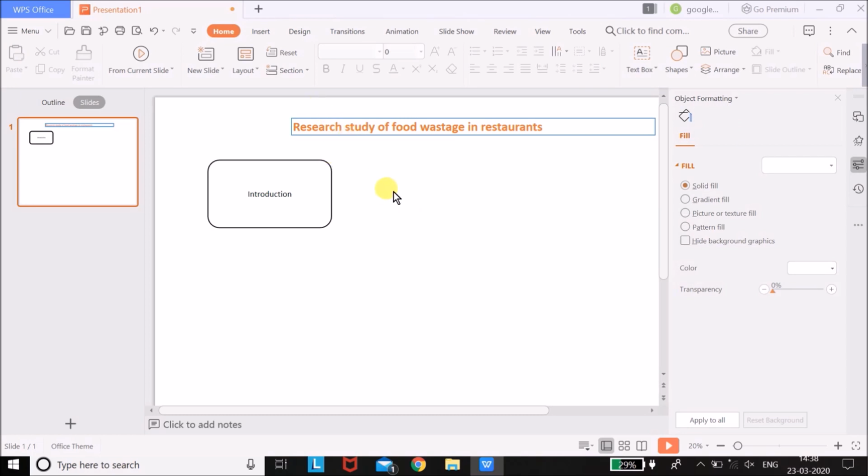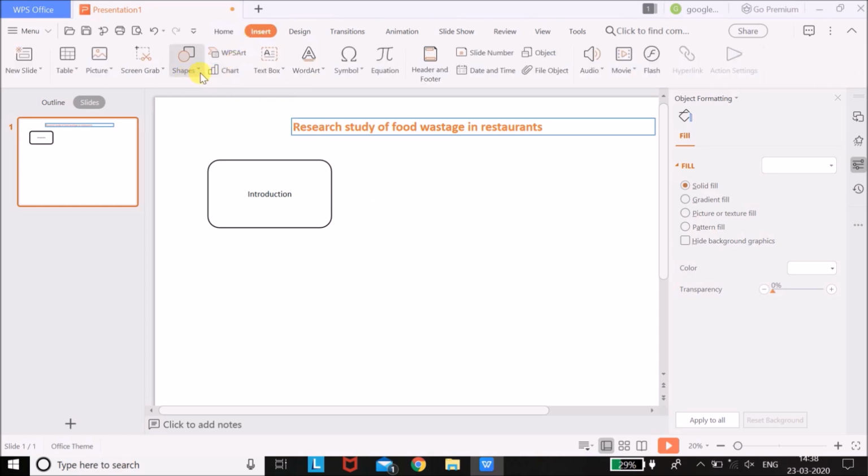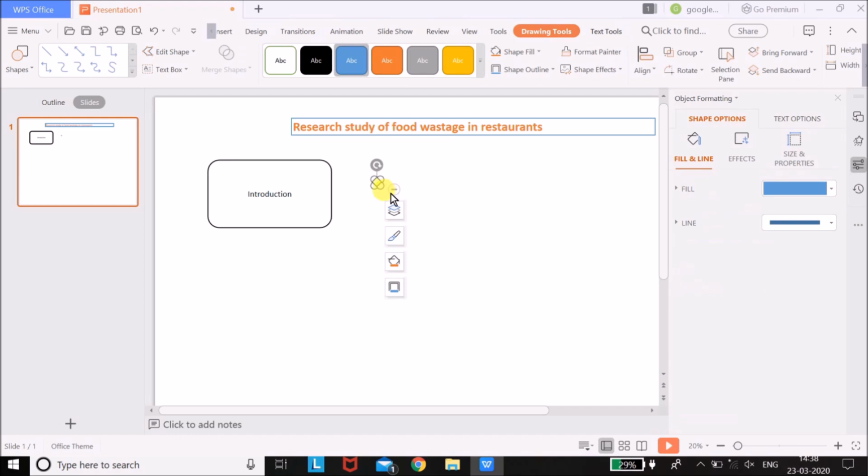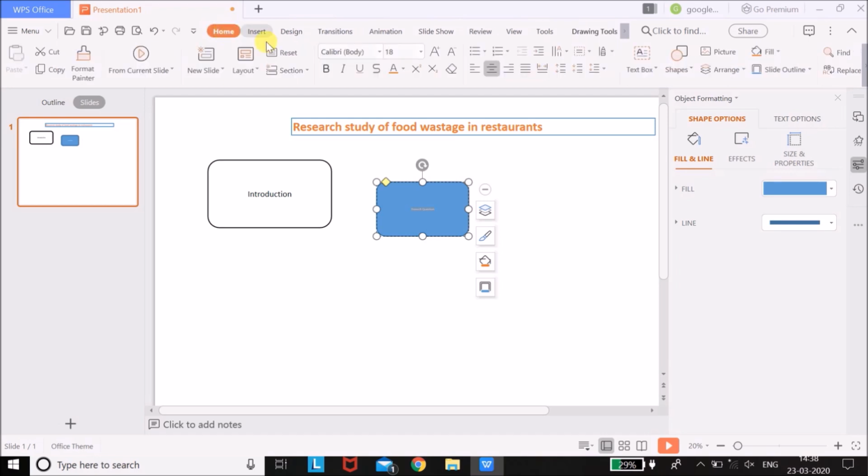If you have put the introduction here and I want to follow a left-right flow in the poster, I'll put my research question just on the right side of the introduction. So I'll put the research question here. For example, I am selecting again a rectangular sort of shape. So now I want to put the research question in this box. So I'll type the research question here. I'll increase the font size so that it becomes more visible. So I'll increase the size to maybe 44.